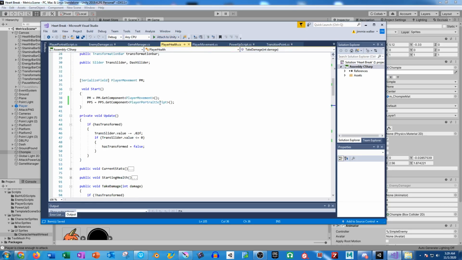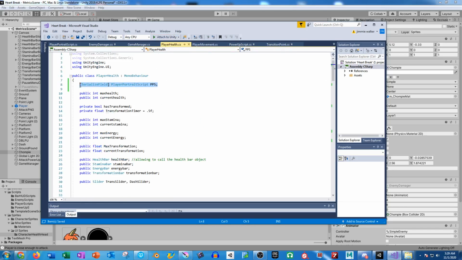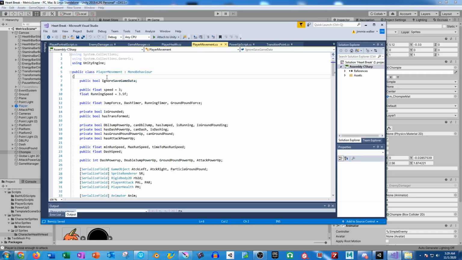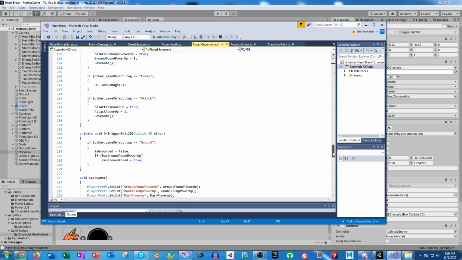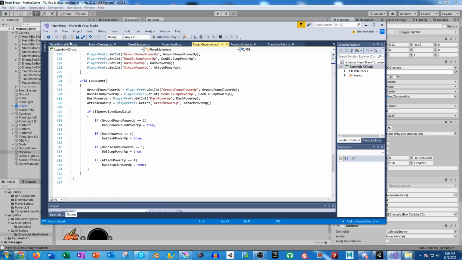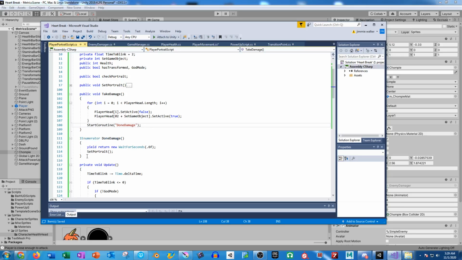So I'm going to come into player health because I don't feel like typing anymore. I'm going to take this line, player movement, Control V. So now we are calling that, and we'll say player portrait script. We're going to say public void smile. So what we're going to do is the exact same thing as right here.